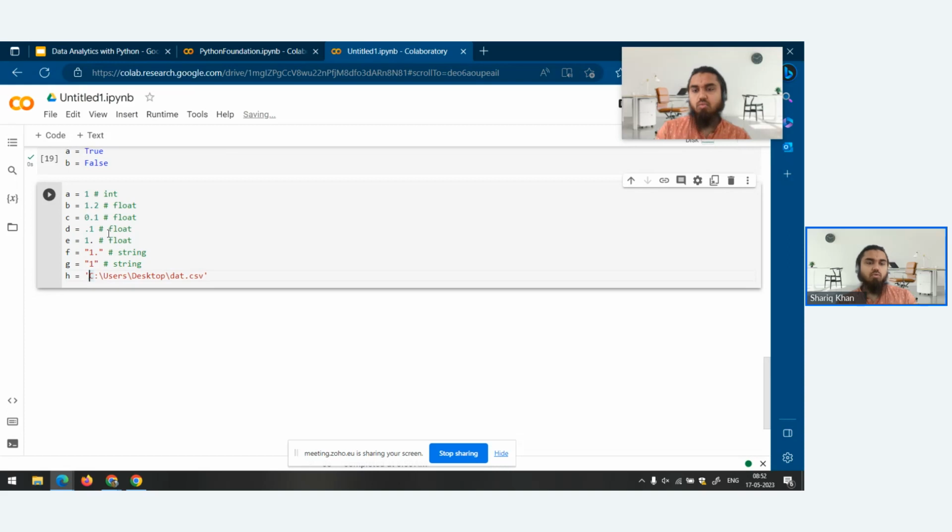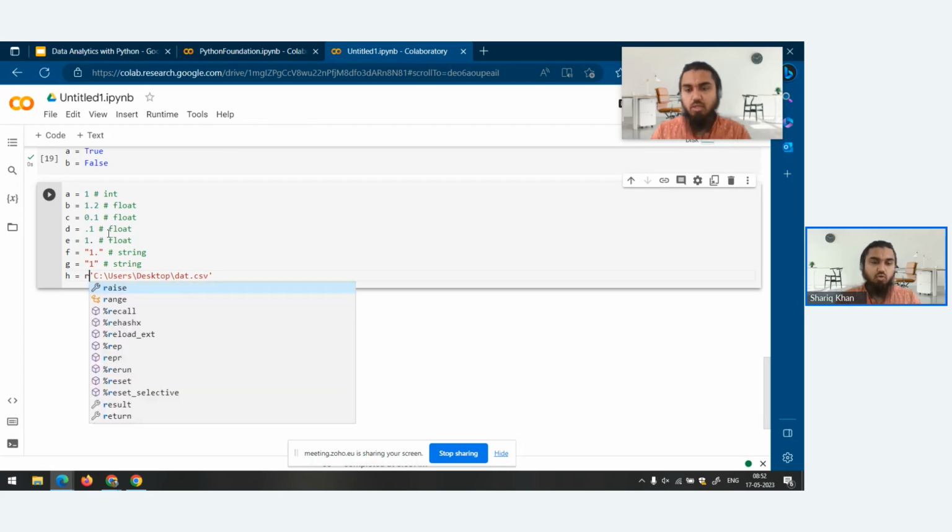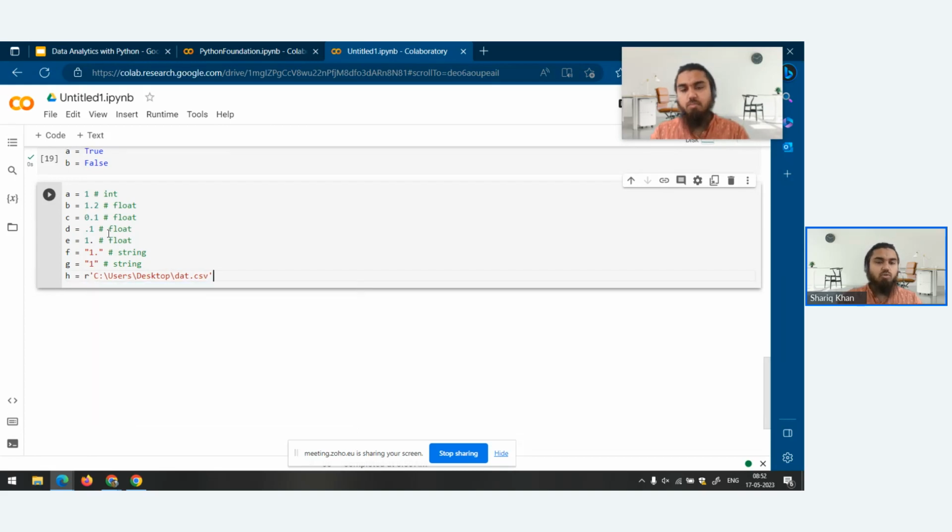So you tell the interpreter specifically to consider it as a raw string. Do not assume anything else, just the raw. Although it might not show a unique result here, in practice, when you open a file and put the path, it's preferred to use R and then the single-quoted string. We call it a literal string.